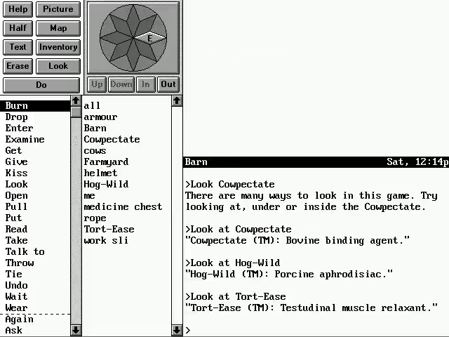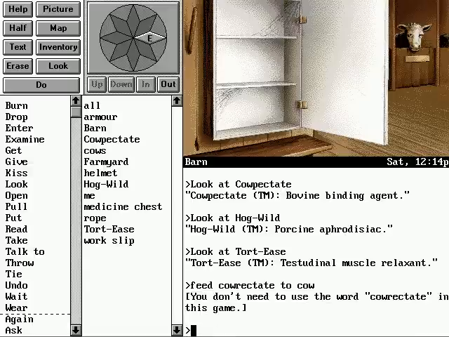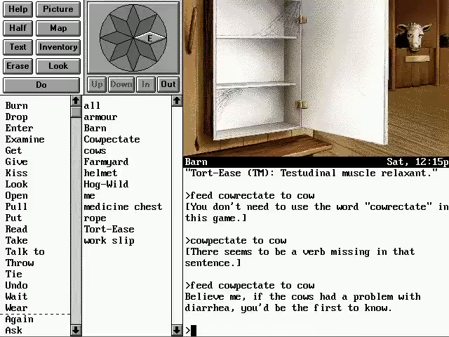All right, let's go back to our picture here. These fine young cows. We're gonna feed cow pectate to the cow. Believe me, if the cows had a problem with diarrhea, you'd be the first to know.